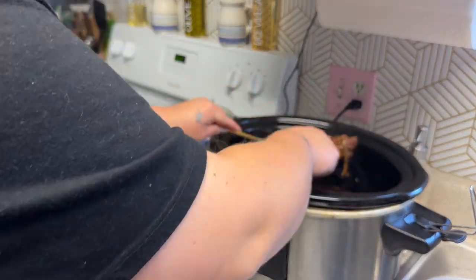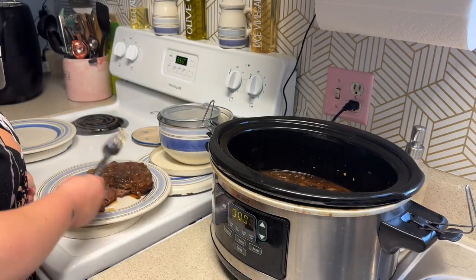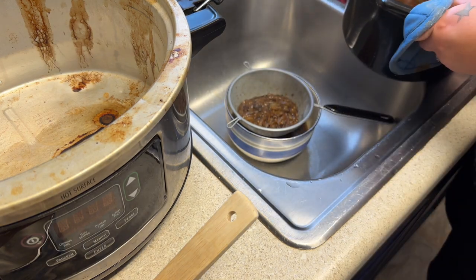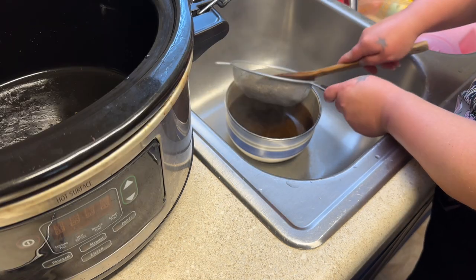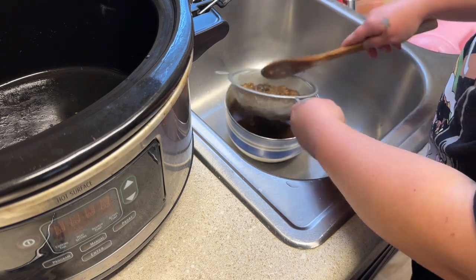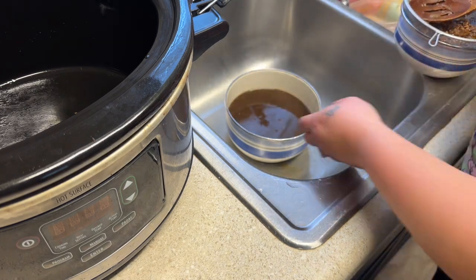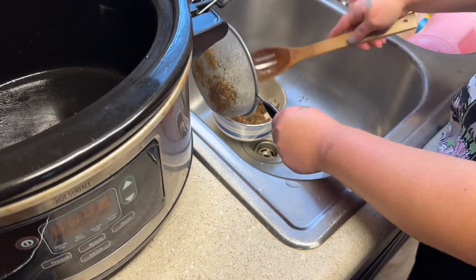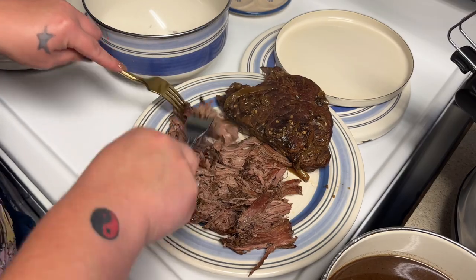Okay, let's get dinner finished up because we have some hungry youngins. So you just take the meat out and put it on a plate so you can shred it. Strain the juices so you can separate the onions from the juice. You'll have a bowl for the juice, a bowl for the onion mixture, and a bowl for the shredded meat. Once you have that done, take some French rolls, open them up, and slap some butter in there. Put them into a 350 degree oven for about 2 to 3 minutes to toast them. When they're toasted really good, pull them out of the oven and start putting the sandwich together.